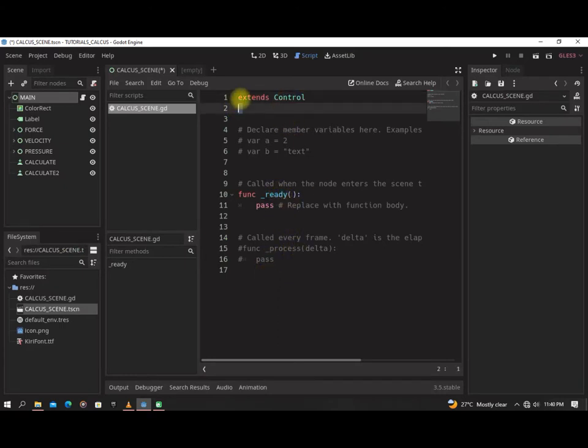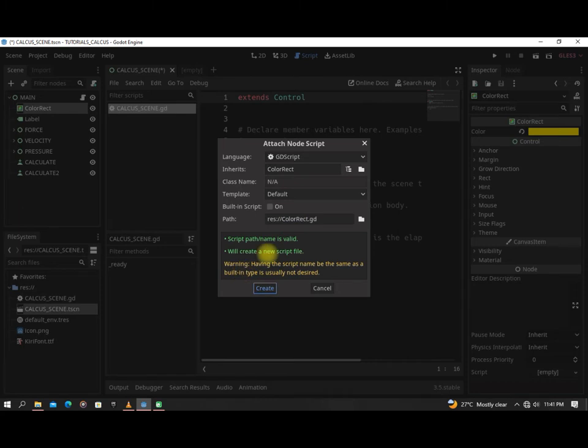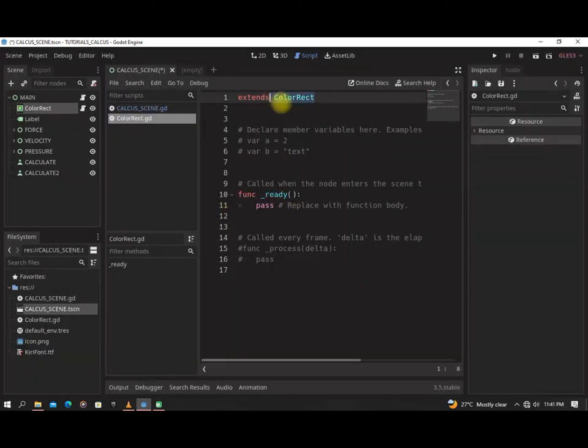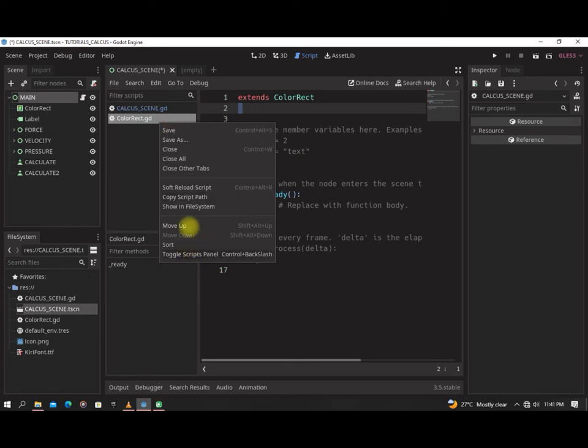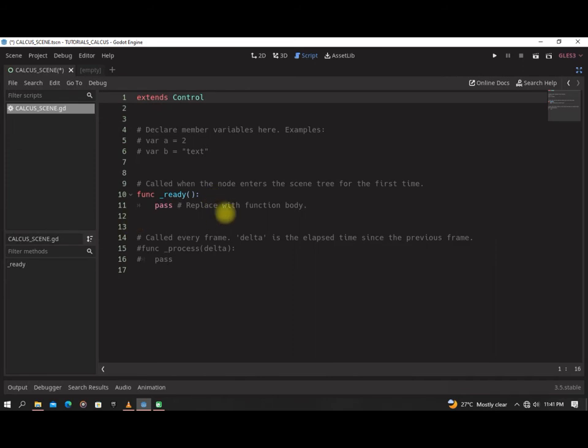Now what the extends means is describing the property of your node that is having that script. As I told you, when you see a node with a circle, it's called a control node. So let's say we created the script for a color rect. The extends will be color rect. Let me delete this script and move back to our script. As you can see, we start with control, and when you go inside, let me zoom this.